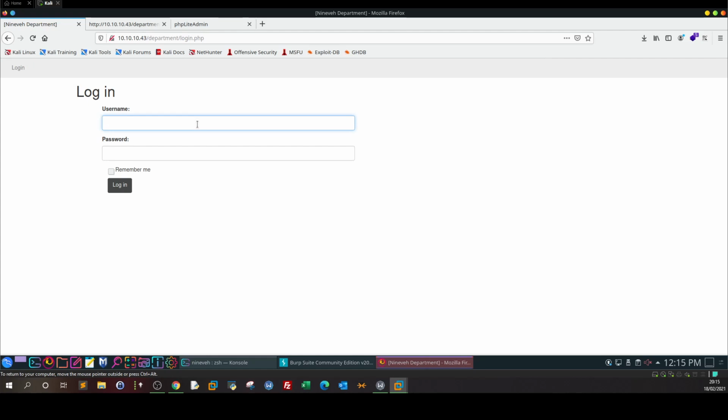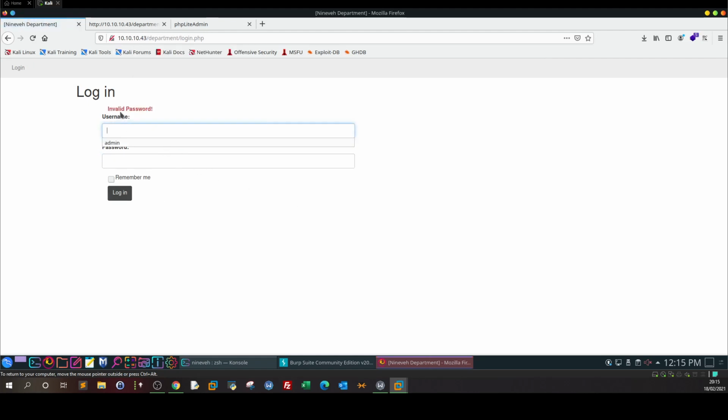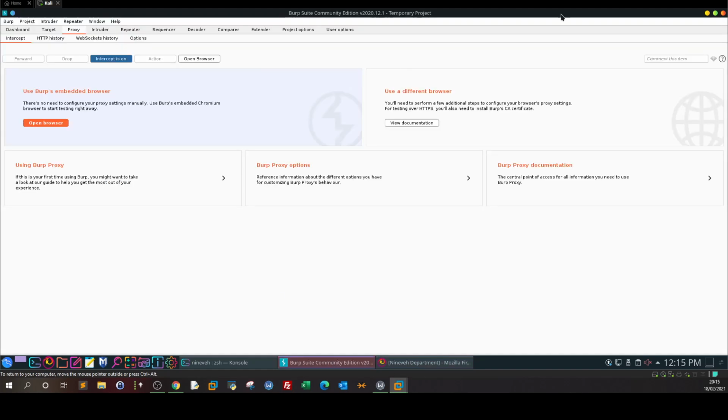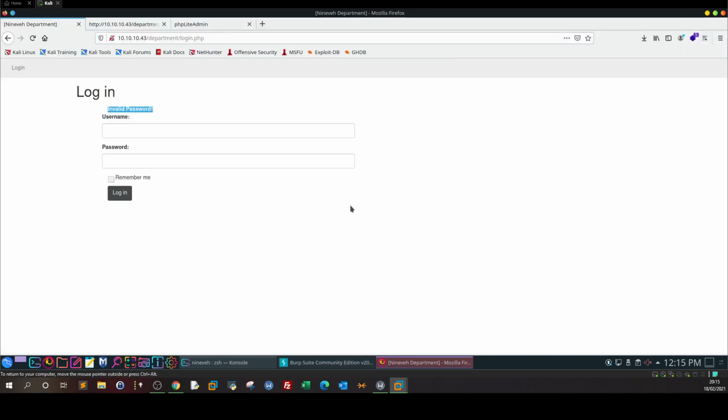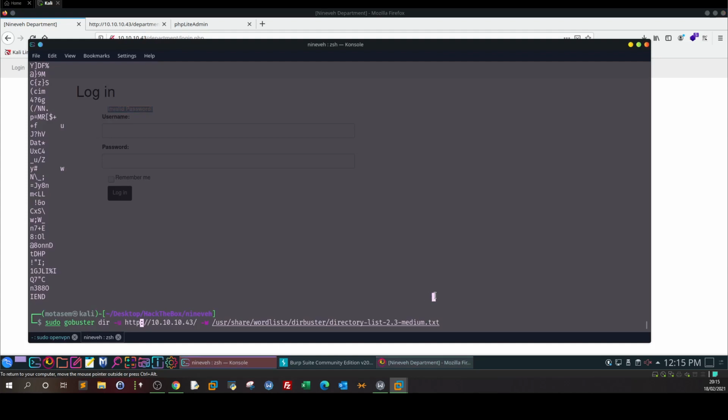Let's first find out: if we type admin and admin, the login says invalid password, which means that the username is valid, but the password was wrong. So here we can use Hydra or we can use Burp Suite. I have shown both ways in my previous videos. I'm just going to use Hydra now, it's better and quicker.